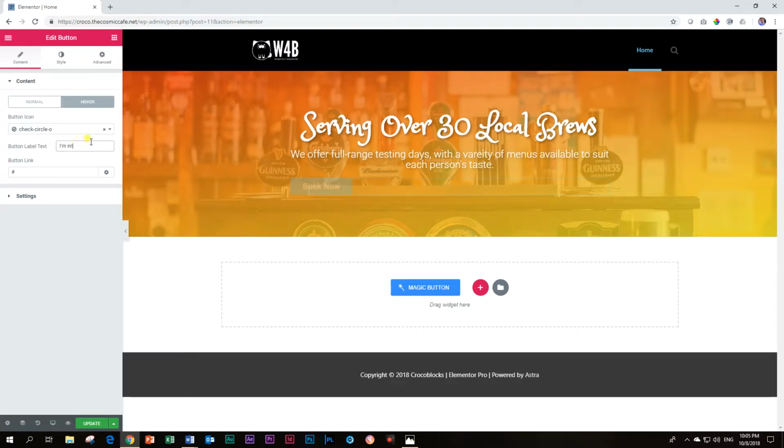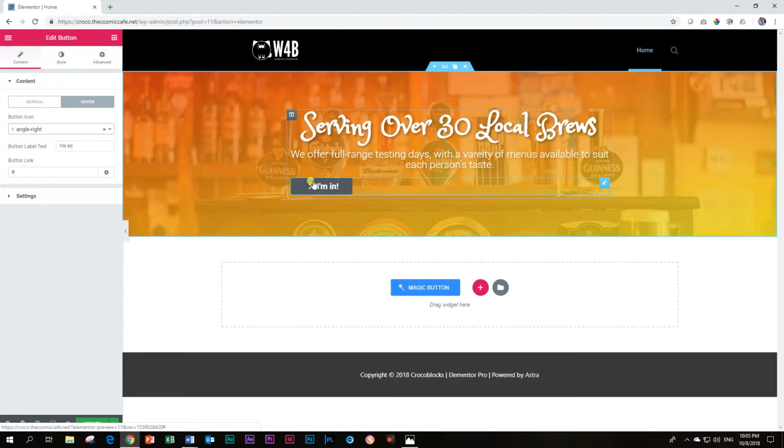And I'm also, let's put in something with an arrow that indicates that I'm in. Okay, I think the arrows are at the top. Let's go back to the top. Yes, so let's go for chevron, this one, right angle. Let's see how it looks. And there you see. This is where things get different between the Elementor widget and the one from Crocoblock.